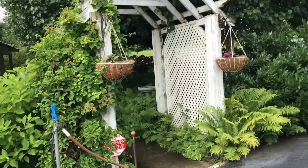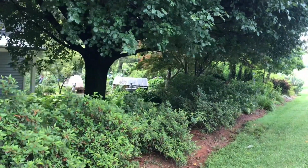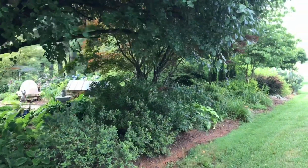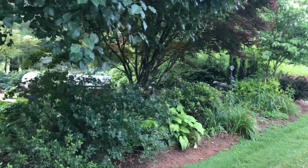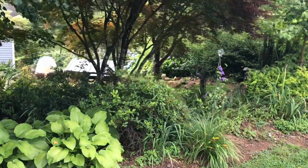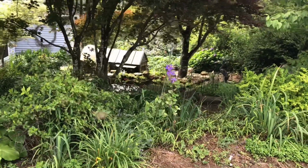And we've come full circle here, across the front of the yard. Hopefully no cars will run over me. They come very fast. Have a clematis still blooming out here. And here comes the car. I don't know if you could have seen that, but the froggy just jumped in the pond.